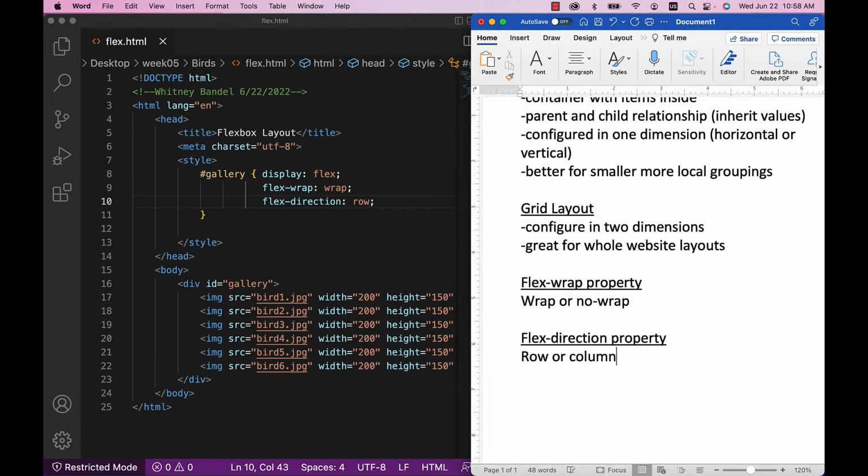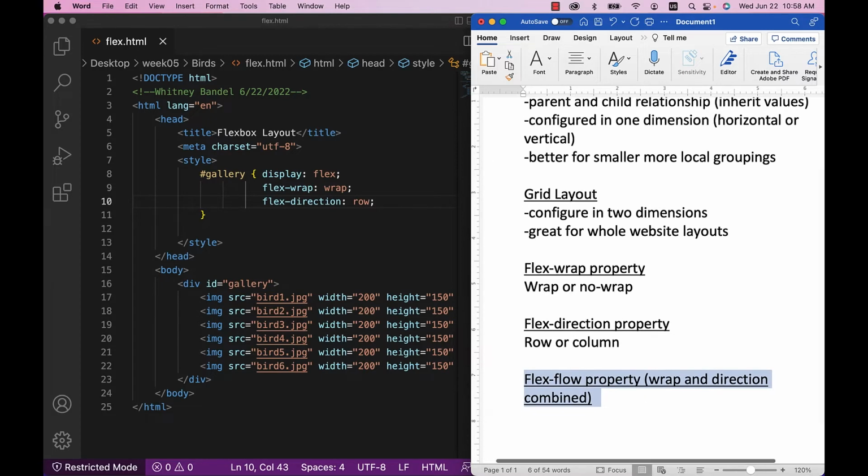So if you're only wanting to really specify one of these, like wrap or direction, you can do them separately, or you can do flex flow. But it's basically going to be these combined. So then you can say, for example, I want it to be a row and I want it to wrap. And you just put the values with a space between them.